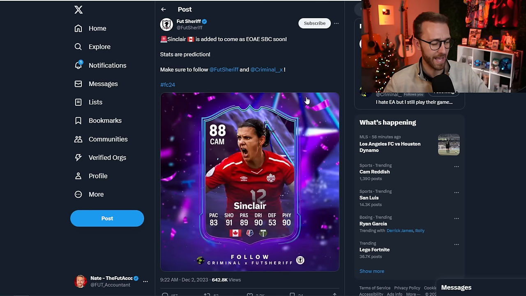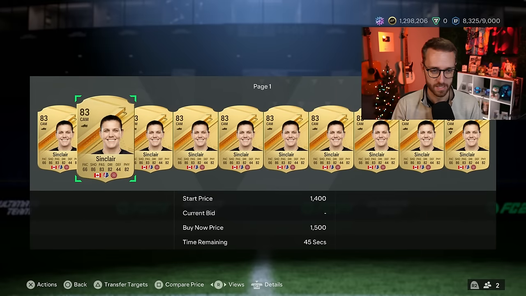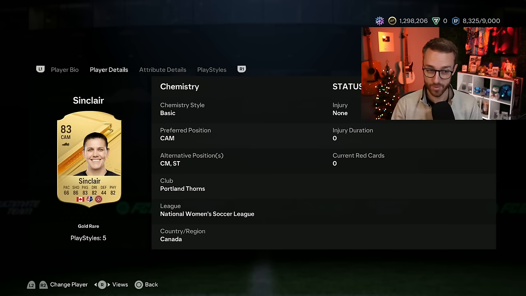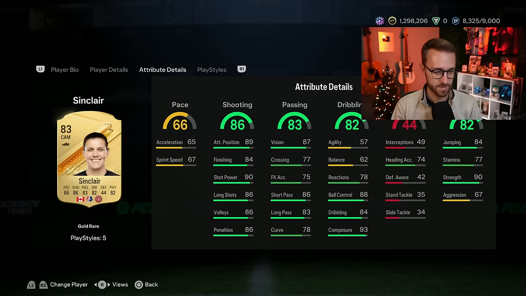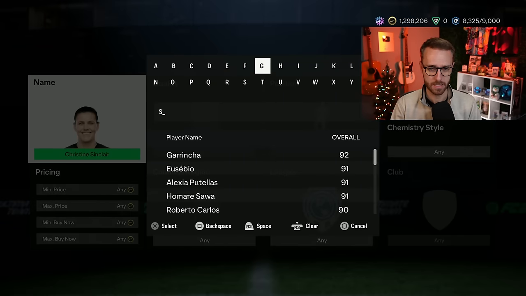And then also we have an end of an era SBC leak for Sinclair, another NWSL player coming as an end of an era SBC. And I take a look at Sinclair's card because I'm genuinely curious. It is Canadian Sinclair, which is her base is an 83 rated gold, center attacking mid, 4-star, 5-star. That's pretty good. Can also play center mid and striker. That is not the same Sinclair. Just kidding. Unless there's an issue with the club.